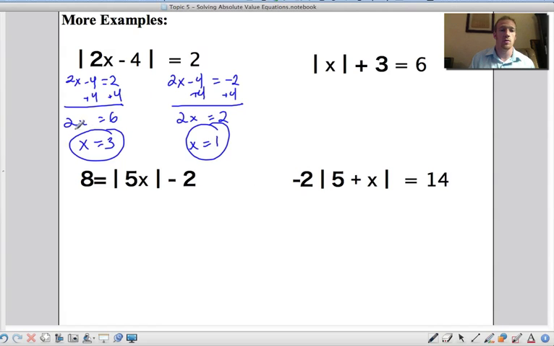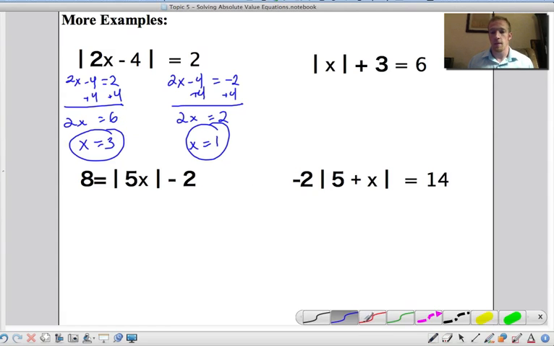Alright, if I don't draw out all these little steps, just pause it and make sure you understand why I get from here to here, right? Obviously I divided by 2. But if I explain it every time, it's going to take a lot longer.